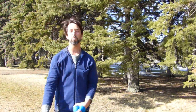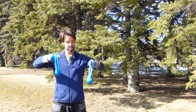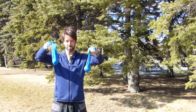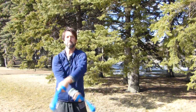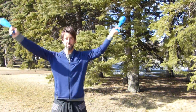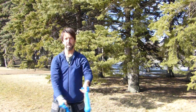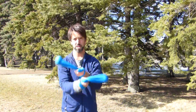So you're going to pick one. Let's do your right hand's going to be on top. You start nice and big, and I want you to let your poi out, just really short poi like this. So you make some big circles, and if the poi are really short, they probably aren't hitting. If your arms aren't hitting, the poi won't be hitting, if the poi are short enough. And you're slowly going to make the circle smaller and smaller, and hopefully you get around this big, and the poi are still not hitting.